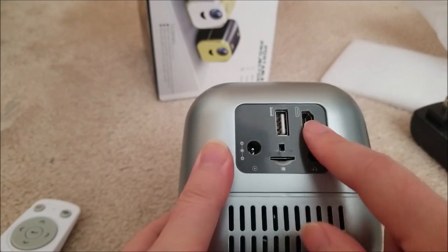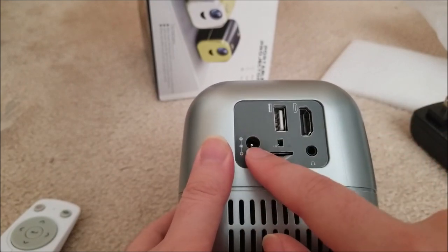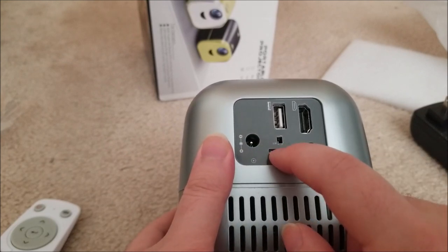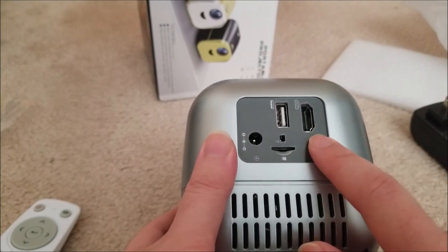And here we have HDMI, which will probably be most of what I'll be using it for. We have our DC in, center positive, good. We have a tiny little micro SD slot in there. Headphone out, which is super important.